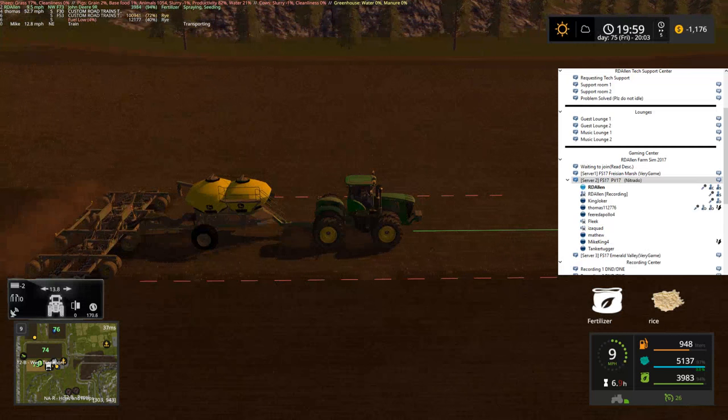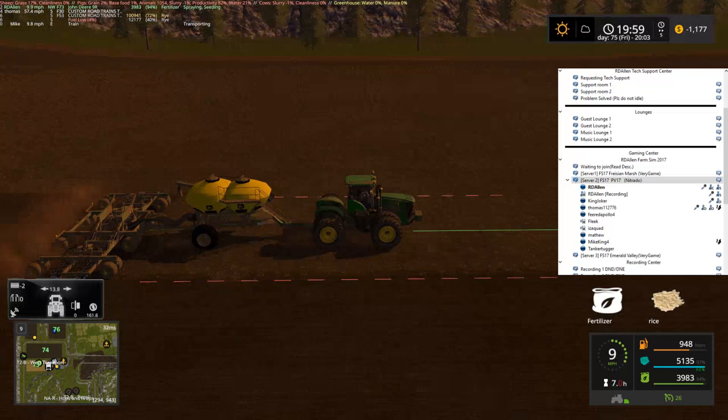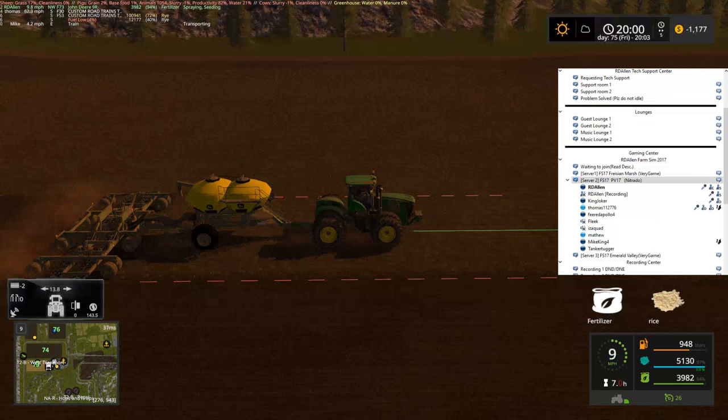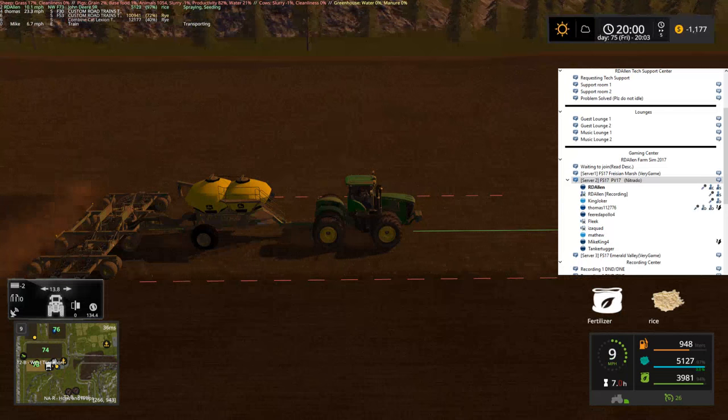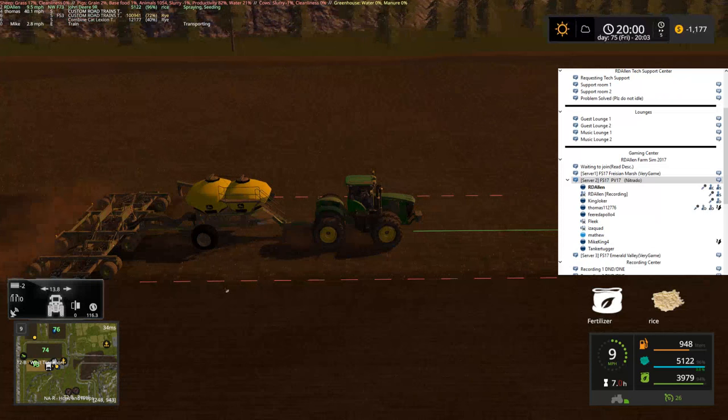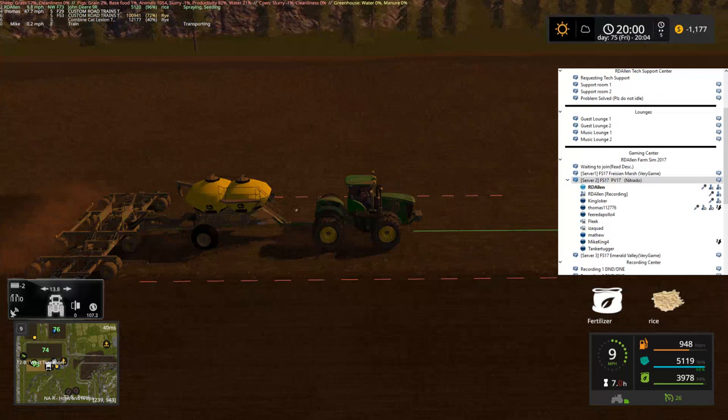I don't think we have an 8310. I don't think so either. No, wait a minute. Yeah, we do. But it's not on the map. It's a brand new one right down the road. Is this a John Deere farm? Allen Farm is, yes.